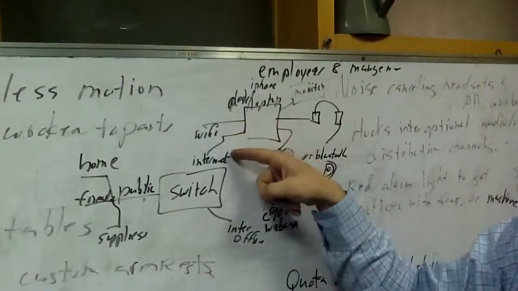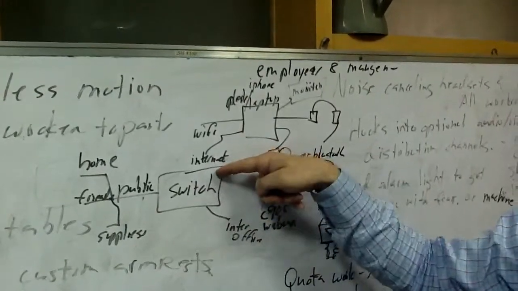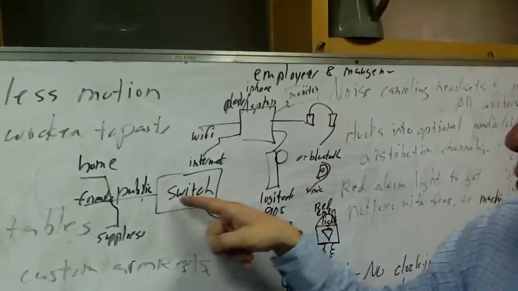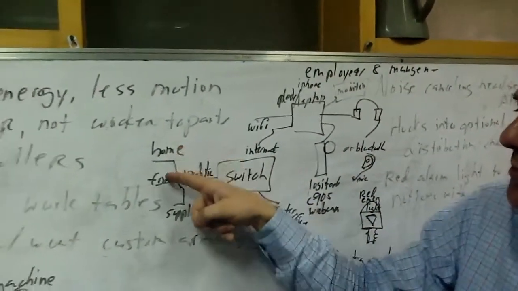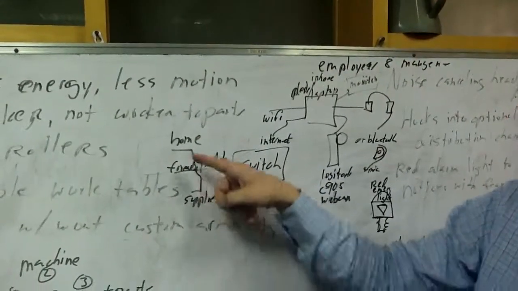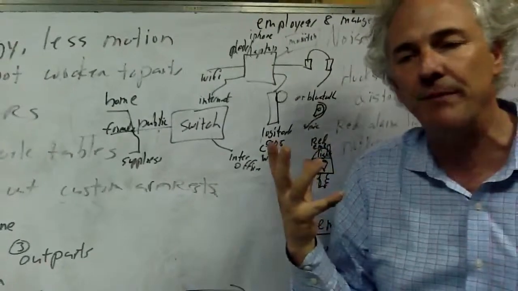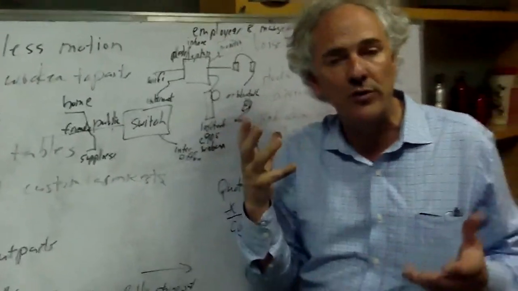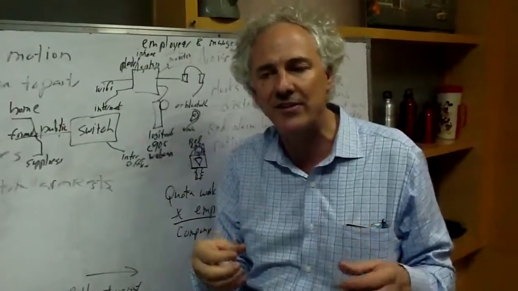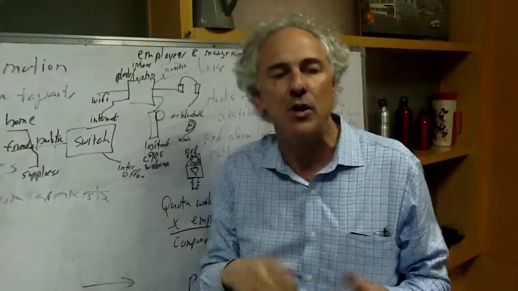Now, you go through the computer to either Wi-Fi or Internet to a switch. Now, the switch goes to either inner office or it goes out the public network to home, friends, or suppliers, or anyone else. Now, here's the situation. You're on a workstation, and you're bored, but you want to learn something. You're doing monotonously repetitive tasks. Now, in this particular setup, you can do the following.